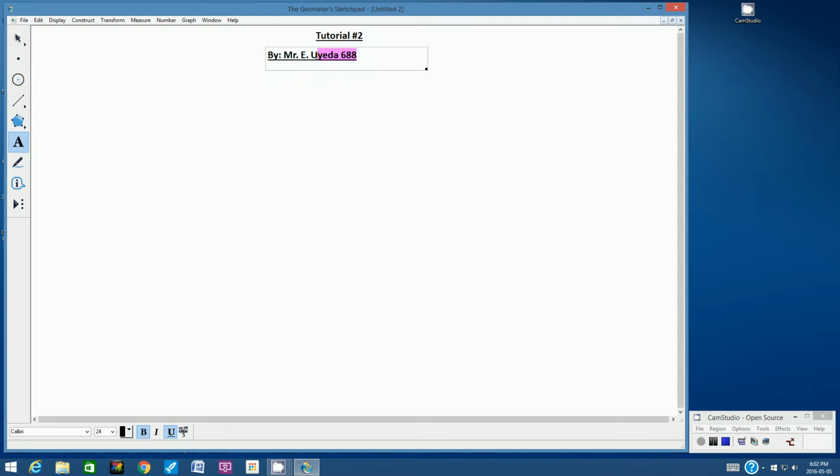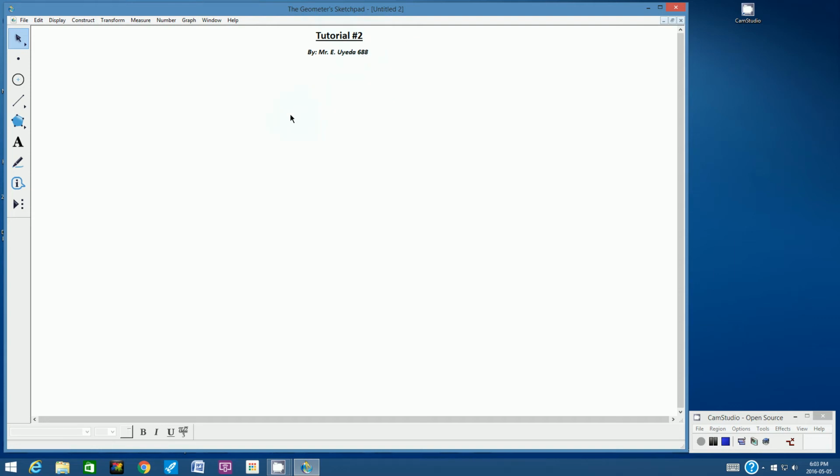Then we're going to highlight everything you've typed and go down to the text tools. We're going to turn off the underline, turn on italics, and reduce the font size. Then I want you to click on the arrow tool and slide your name and center it underneath the main title.